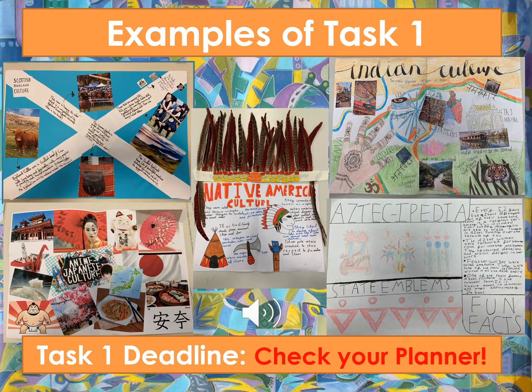Here are some examples of task 1. So these are some examples from different cultures. We've got Indian culture, Aztecs, Native Americans, Scottish culture and Japanese culture represented on here. So you can see that people have combined information and pictures, some drawn, some not, some printed. That's totally up to you. Okay, use what you have at home. Definitely add some colour though, okay?